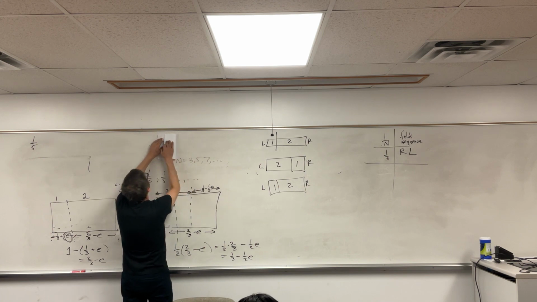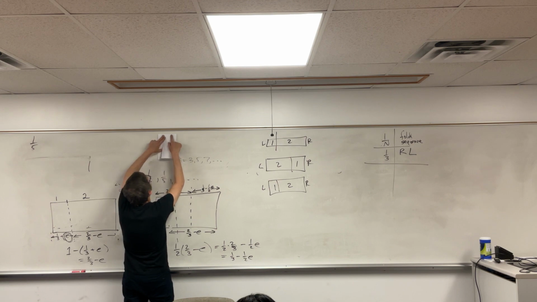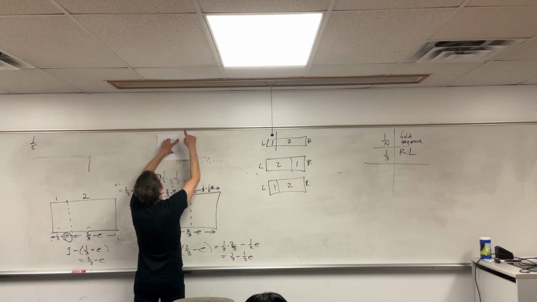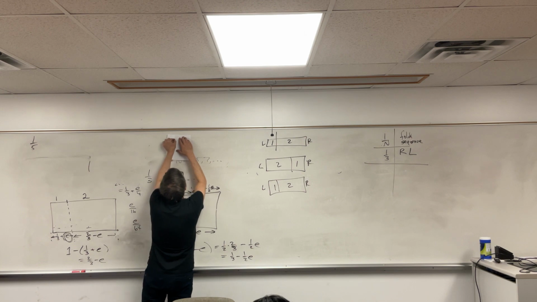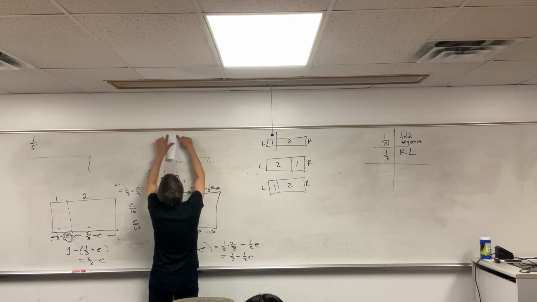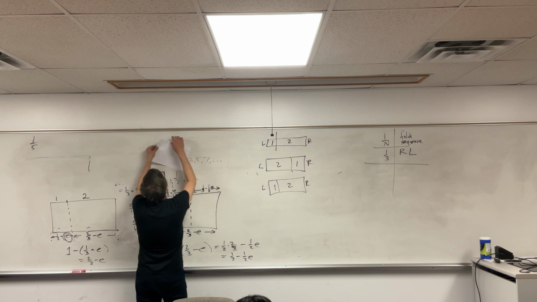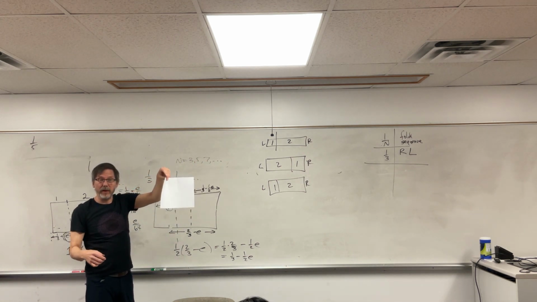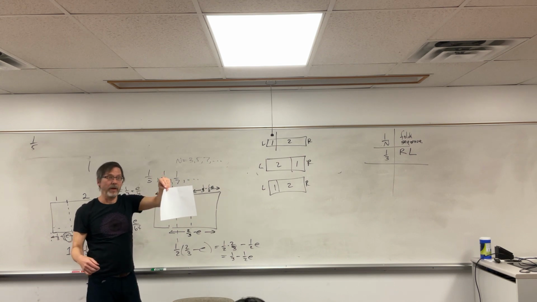Then you fold the even side over and make a little, see how I'm running my finger across and cinching right there. Make a little cinch. Once you do that, then you should have 1/3 on the right and 2/3 on the left. So you cut the even part in half. Bring the left edge to that right hand crease. Run your finger across the top, just kind of pull it across, and you'll get a crease. That crease is a better estimate of 1/3 than your first. So see if you can see that.